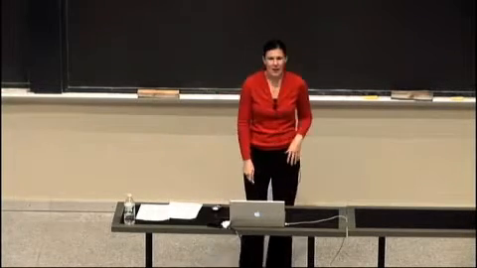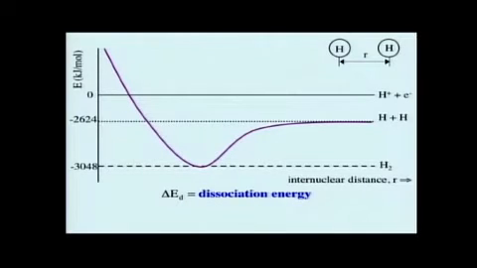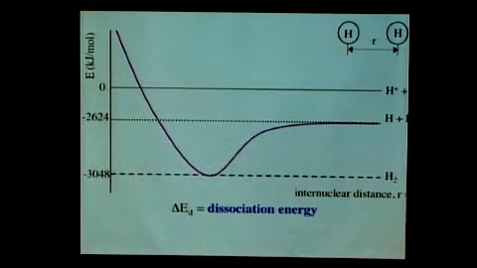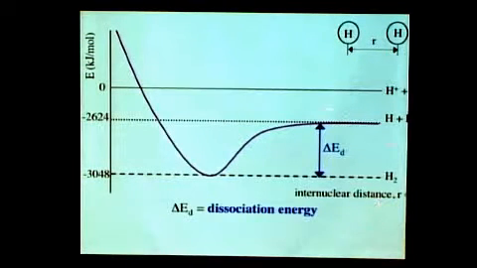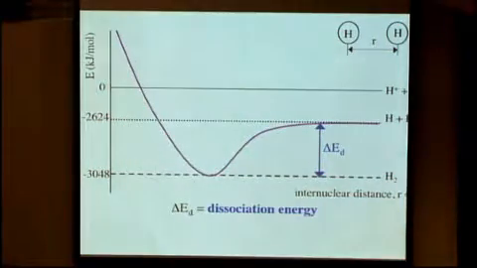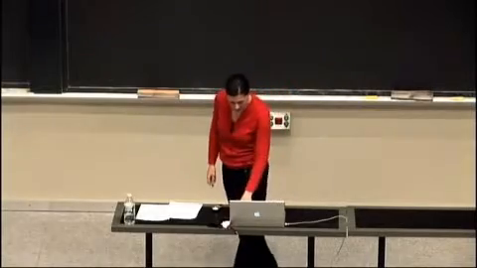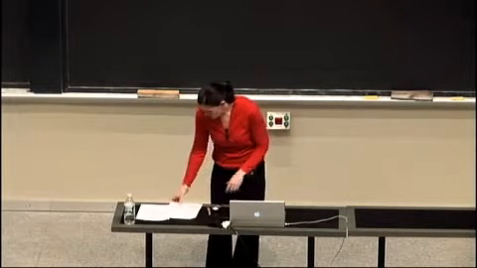So when we want to talk about the information that we can get out of looking at a chart like this, well, the first thing I did tell you was that this is going to be the bond length, so the distance of R where the energy is lowest. But we can also talk about something called dissociation energy. That's going to be this distance right here, or the energy that is this value. And the dissociation energy is very intuitive in terms of what it means. It means how much energy you need to put into the molecule in order to dissociate it into its individual atoms.